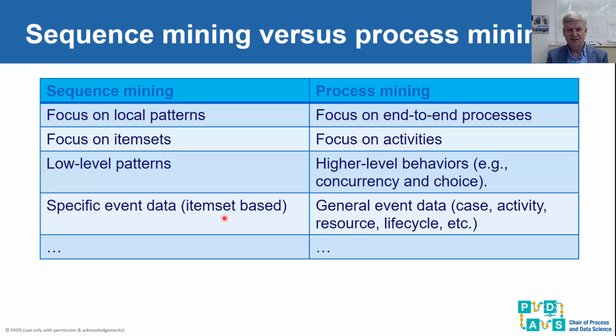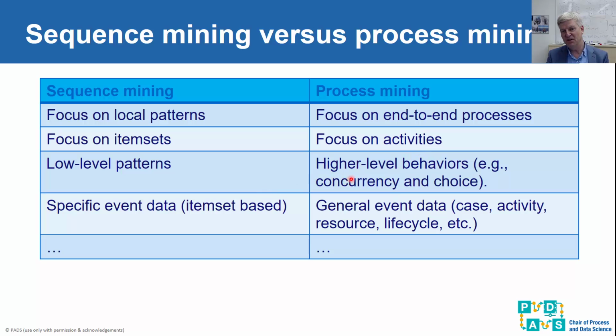And now this table that I showed to you when we were in the lecture on sequence mining should be much clearer. The a priori algorithm and similar algorithms like that are typically looking at patterns, local patterns. Process mining aims to learn, let's say, these more end-to-end processes, showing bottlenecks, showing deviations, etc. The focus is on models that show activities, but next to activities, we can also visualize resources, we can visualize decision points in terms of decision trees, etc.